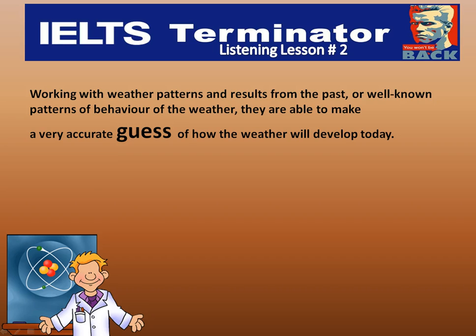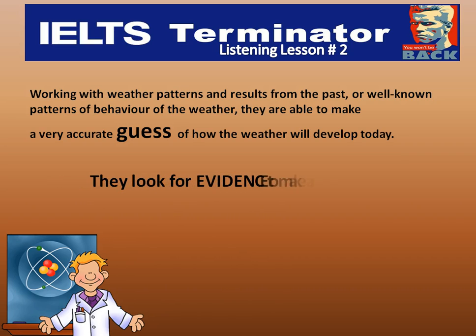Working with weather patterns and results from the past, this is part of lesson 2, or well-known patterns of behaviour of the weather. Weather forecasters are able to make a very accurate guess of how the weather will develop today. This lesson is talking about how to predict what you are going to hear when you walk into the listening exam.